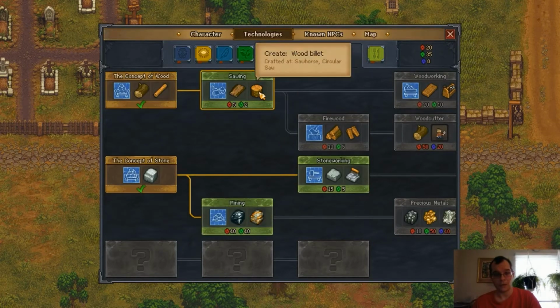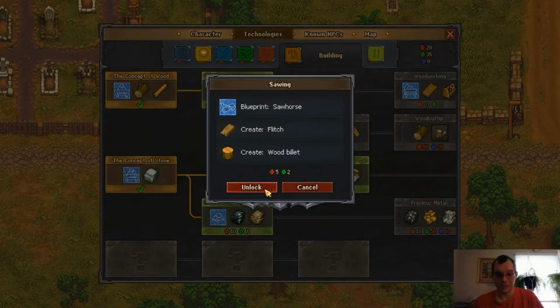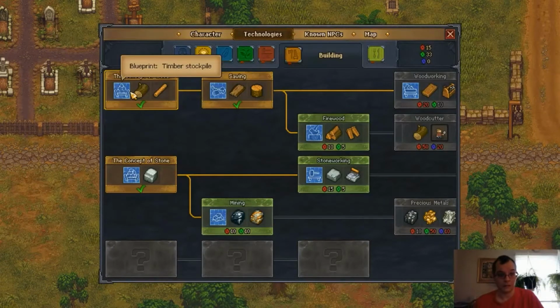Okay. But yes, technology, and I was thinking about it last night, and I forgot. I was like, yeah, I have to go over here, and I actually have to get the points for it, so there you go, sawing. Now we can do flitch as well as also wood billets using a sawhorse that's unlocked.